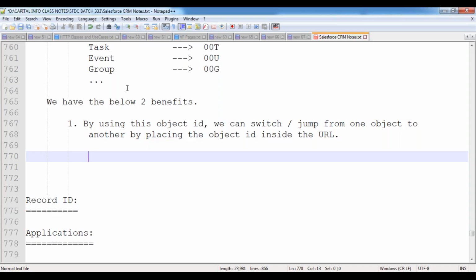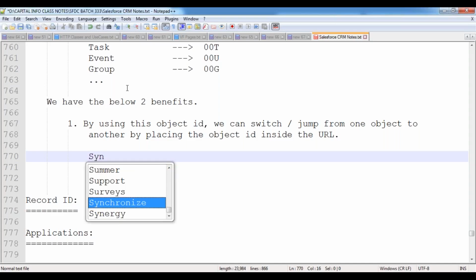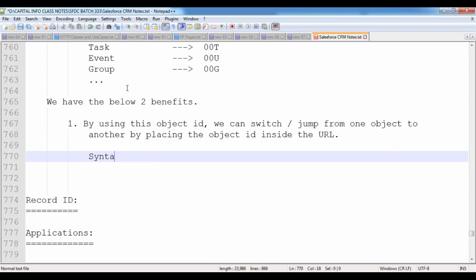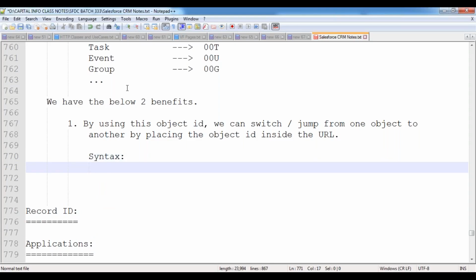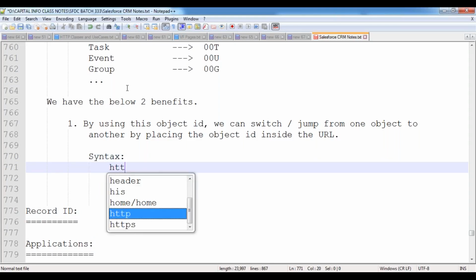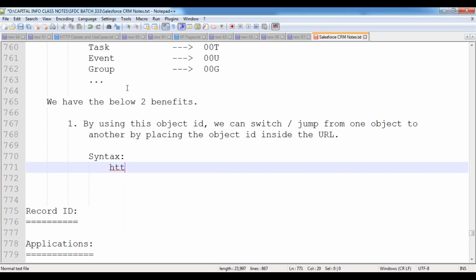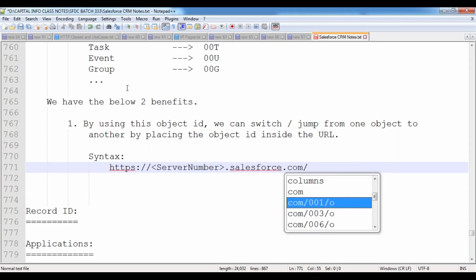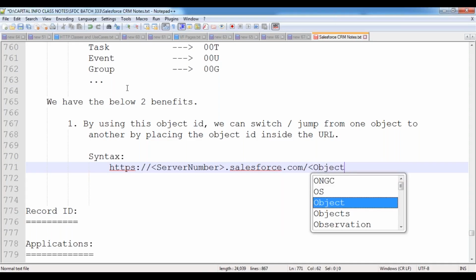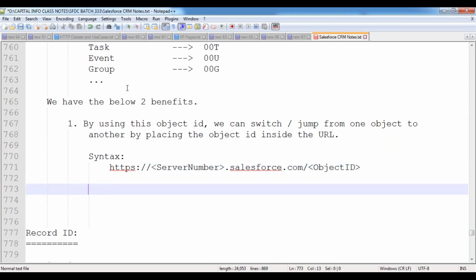Let me give the syntax. Generally our URL looks like this: https, then your server number, it may be AP16, it may be NA21, whatever, .salesforce.com/ and here we can specify the object ID of the object to which you would like to jump directly.